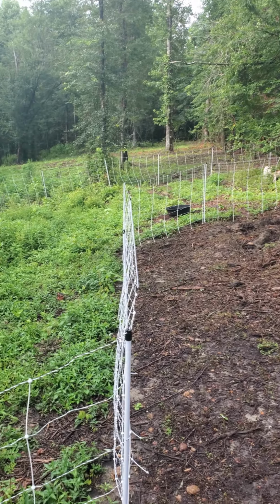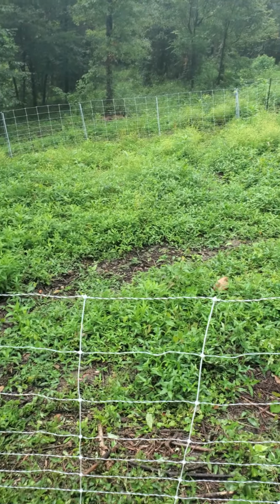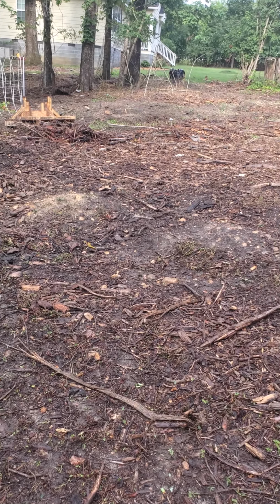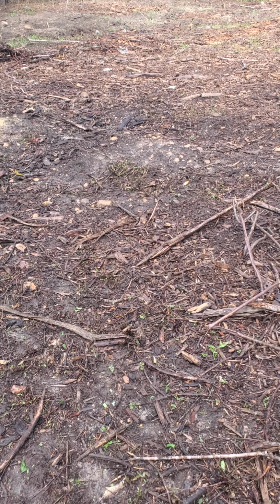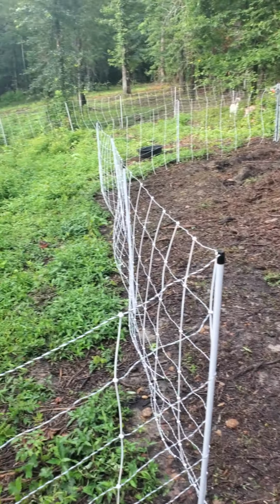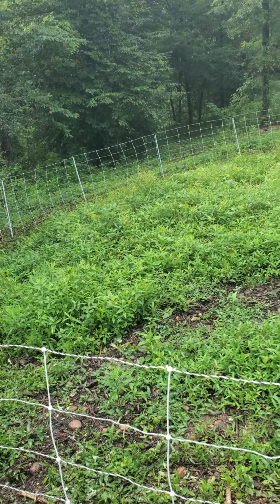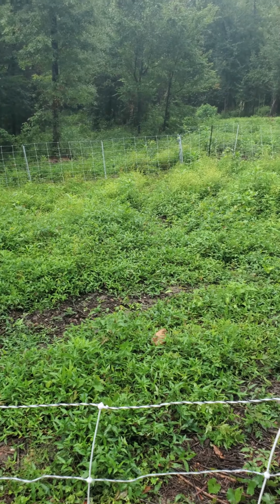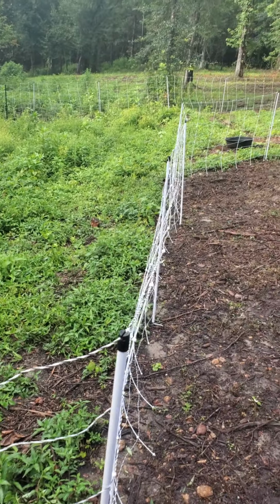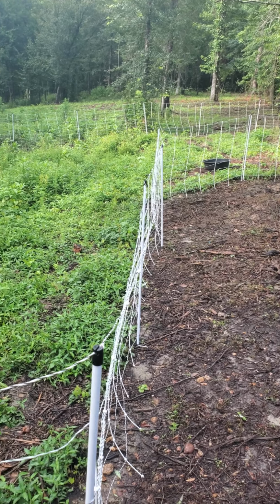So this is what it's looking like now. The ultimate goal for this property is to get all the overgrowth taken care of, remove all the poison oak, the poison ivy, and then put down some grass, some clover and some rye. And this property will take on a whole new life. It will be absolutely beautiful. And you know, Mr. Craig and I are big nature buffs. So the goal of putting down the clover instead of your traditional grass seed is because we want to entice deer and feed the natural wildlife.